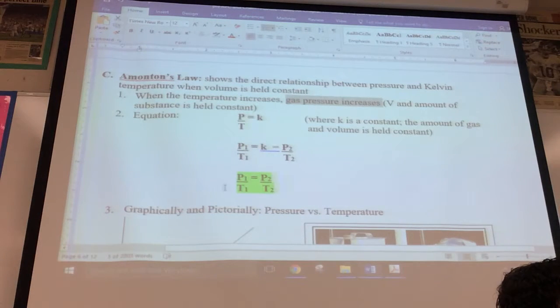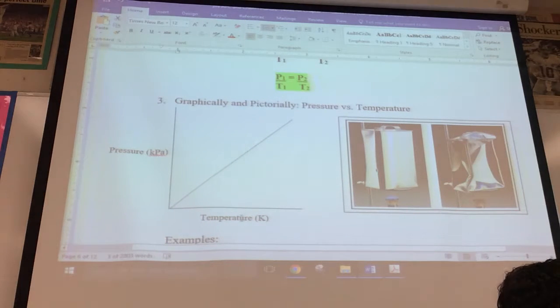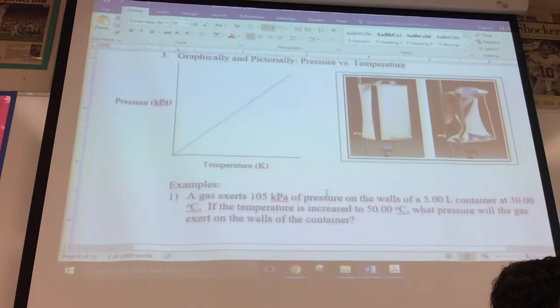You can expand upon that, two sets of conditions. Graphically, it looks grossly the same. You have pressure on the y, temperature on the x, the direct relationship. If you have a can and you heat it, you will see pressure is exerted. As you increase temperature, you increase pressure. If you turn the flame off, so you're decreasing temperature now, you're removing the heat, the can implodes because the pressure has decreased markedly with the decrease in temperature.